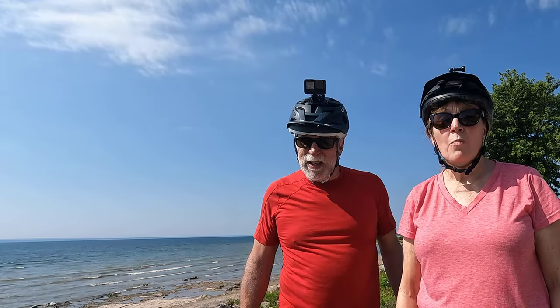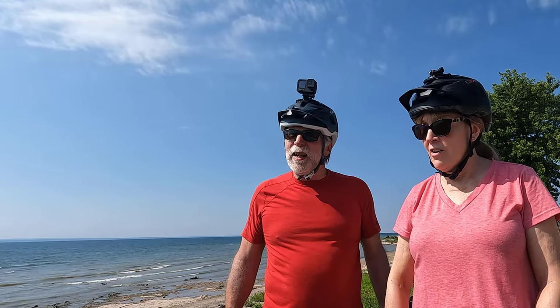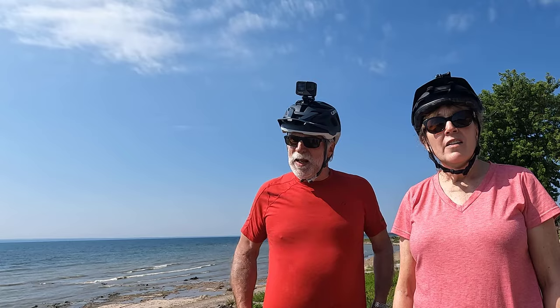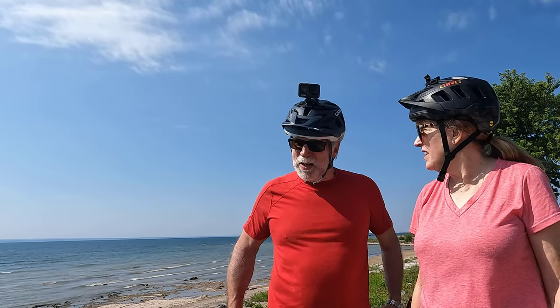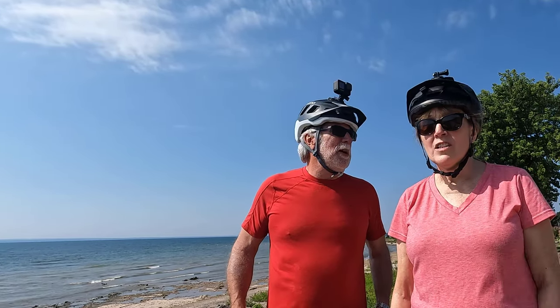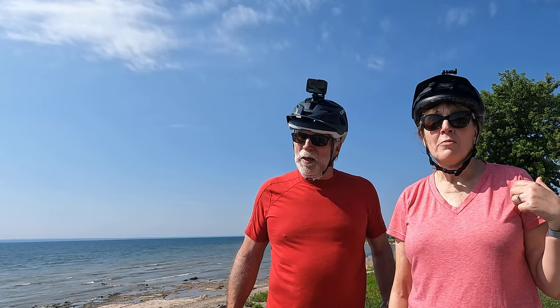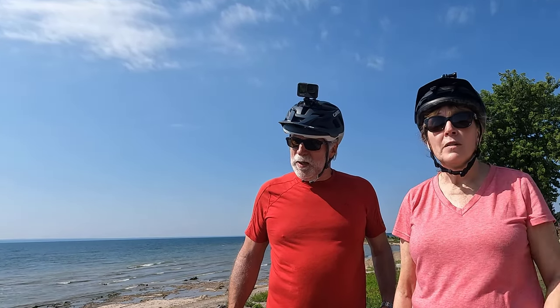We are going to go back to Port Colborne, though, where we started our ride. And it's kind of hot today, so there's not a lot of amenities on the trail. A couple of gas stations. You could probably get off in Richmond. Is that the name of the town? Probably get off in Richmond and find some food. We didn't stop, but we'll see.